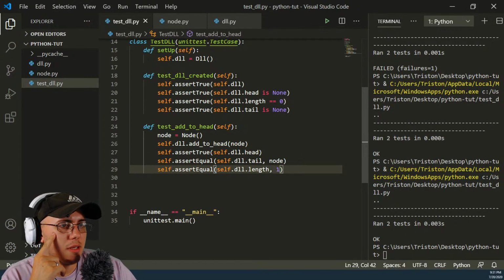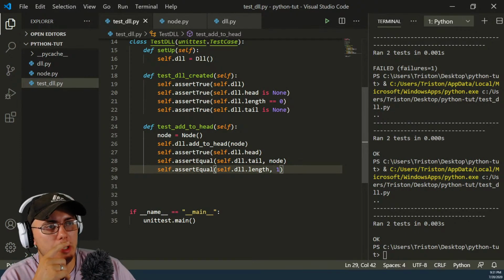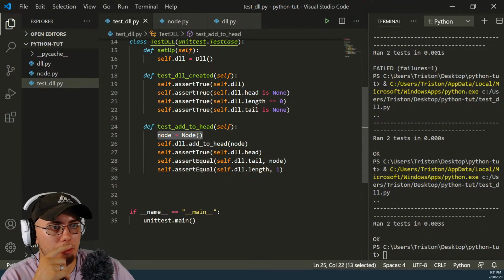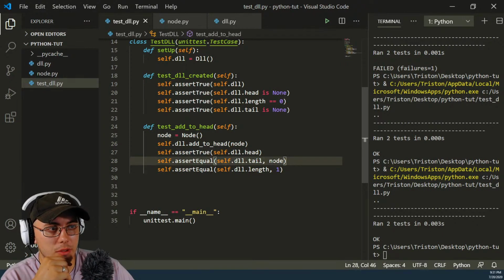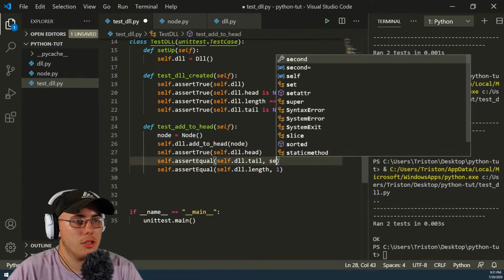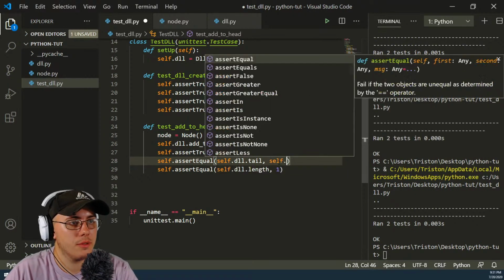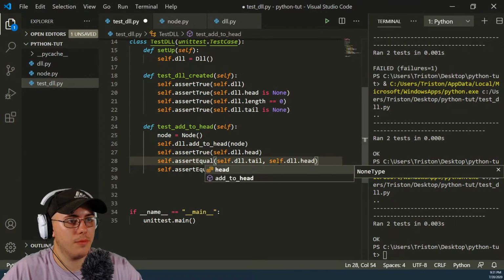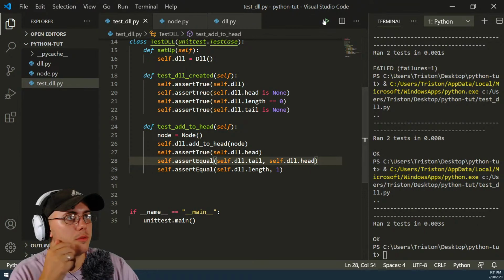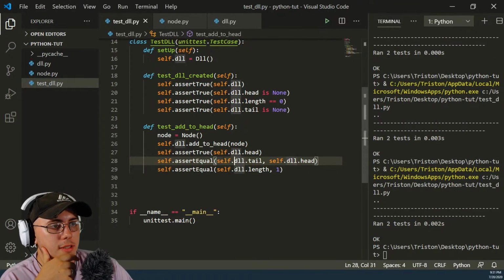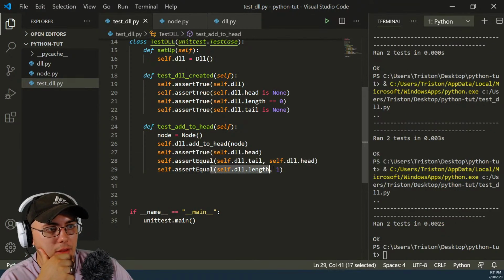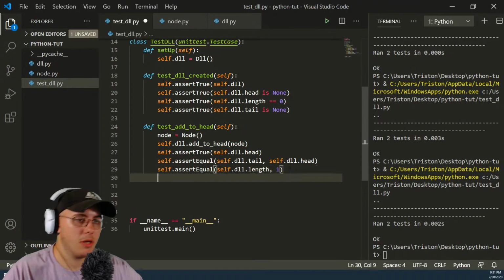All right, add to head. So what did we do? We created a node. We added it to the head. We checked if the head existed. Let's actually change this to self.dll.head, just to make sure those are equal. We checked if the tail is equal to the head. And then we made sure the length was only incremented by 1.